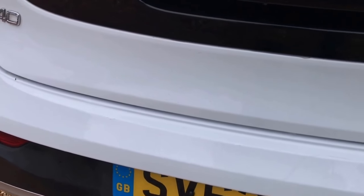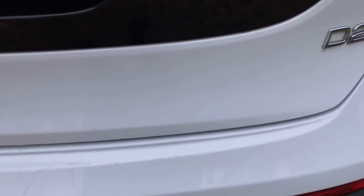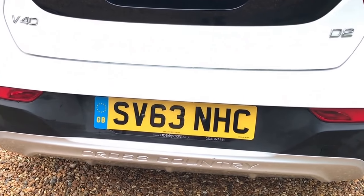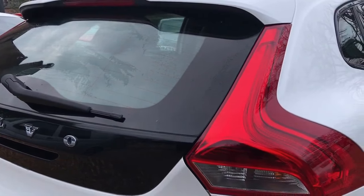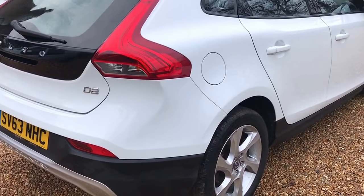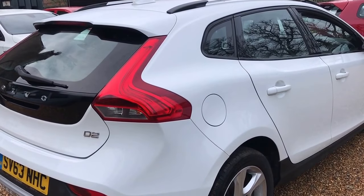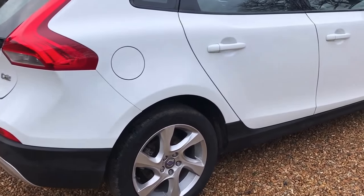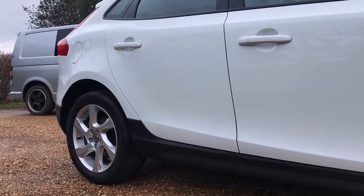There are a few load marks I must point out, though not really noticeable on the video but worth mentioning. We carry out inspection checks on our vehicles so we know exactly what we're selling — if anything needs replacing in the near future or now, we simply replace it. We don't sell cars that have problems. This car actually passed its inspection with no items to note, so there's nothing it needs doing. It is ready to go.